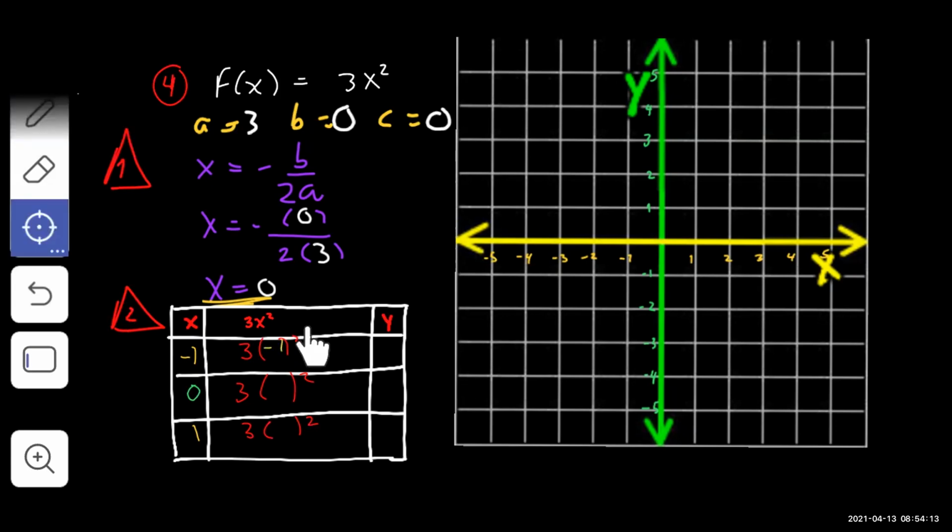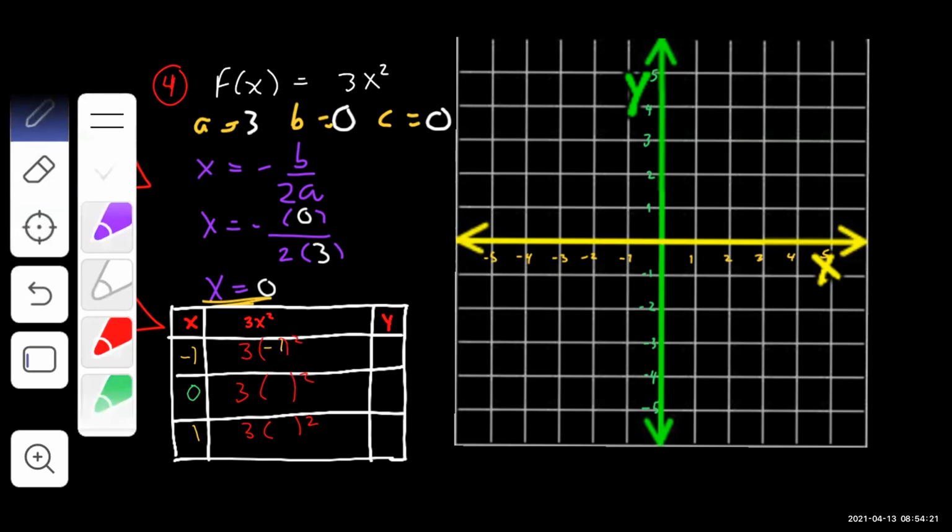Now use a calculator or you can do this mentally. 3 times -1 to the second power. -1 to the second power is +1 times 3. What is going to be the output? +3. That's correct. Let's move on with 0, guys, which is my favorite one, by the way.